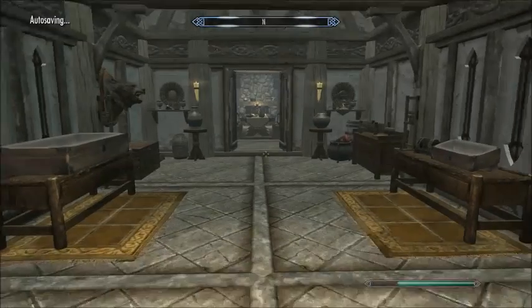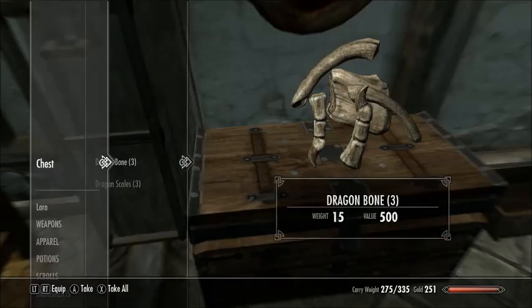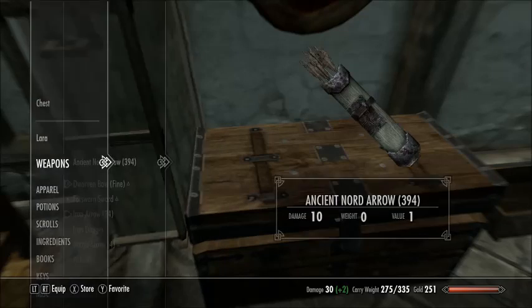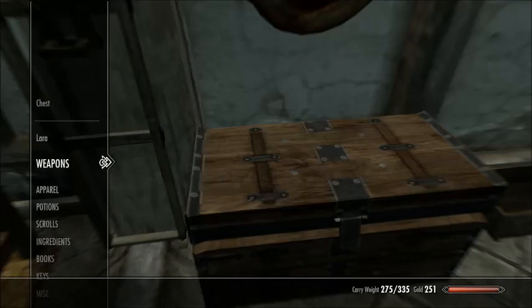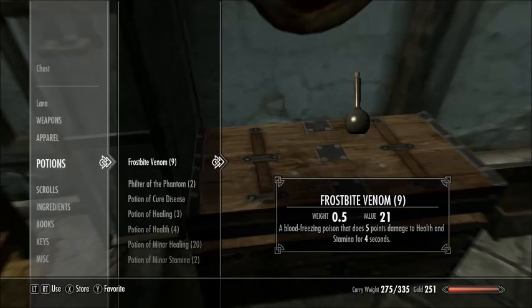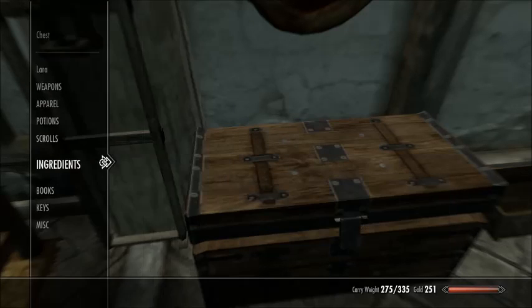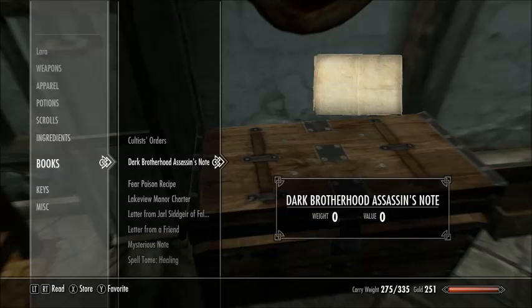I was able to build the alchemy table, and I haven't been able to build the enchanting table yet because I don't have a grand soul gem. I'm still in the process of acquiring one of those. There's my dragon bones that I got from a recent dragon that thankfully decided to attack me during the night when I was in the area of my wood salesman or saleswoman, really. Oh yeah, I need to drop those off too.